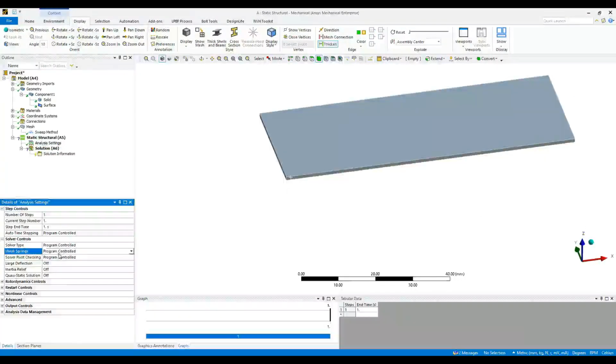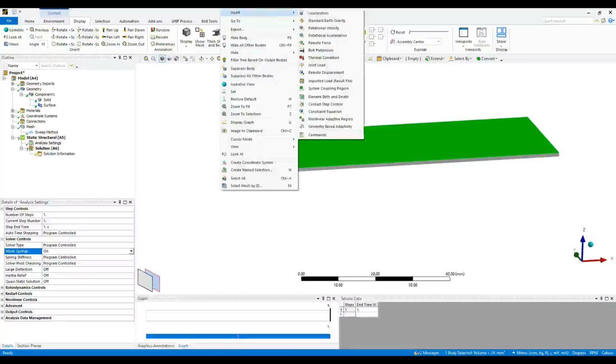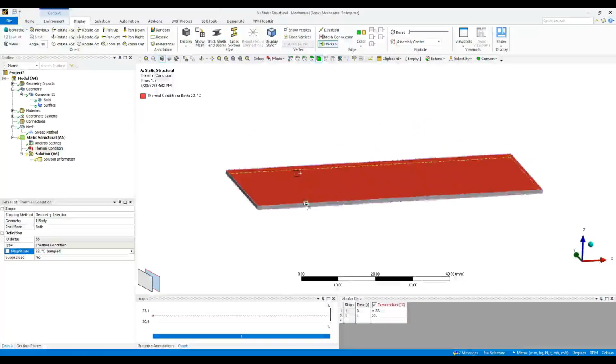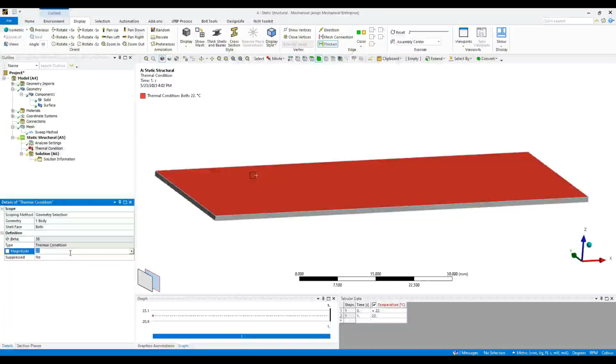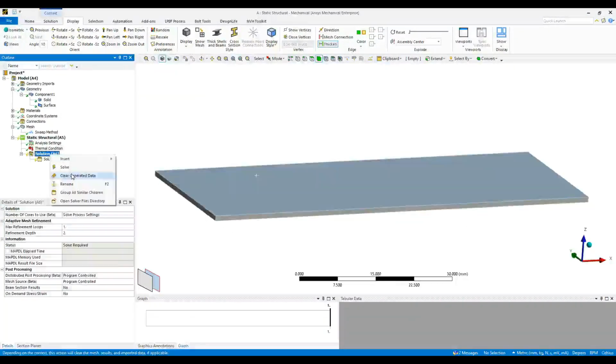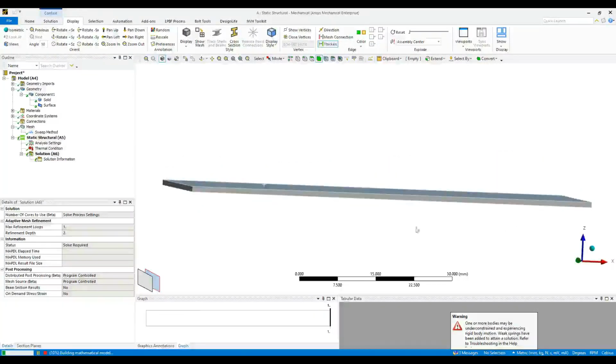I'm going to turn on weak springs, which will tend to hold the part in place. Select the blue section, and I'm going to put a temperature on there. This will allow me to specify a pre-stress of the part. So if initially, let's say this is 100 degrees, then we cool it down, let's say a delta temperature change of minus 100 degrees. This will tend to contract, and that'll pull the rest of the part upwards. So we should have a smiling shape here.